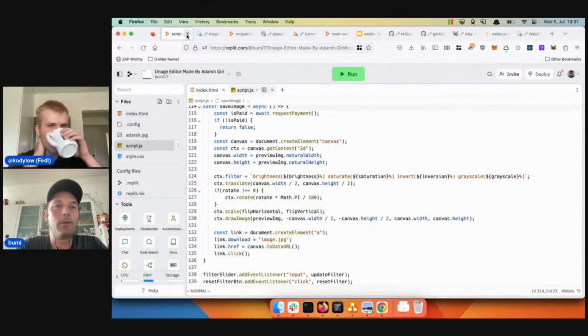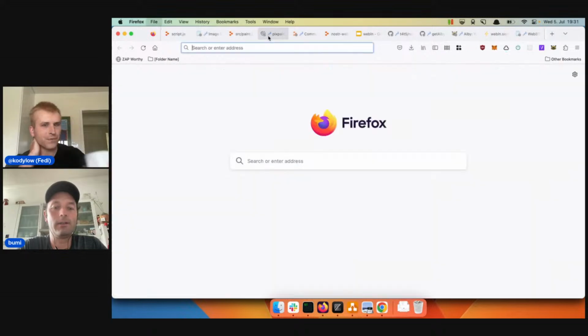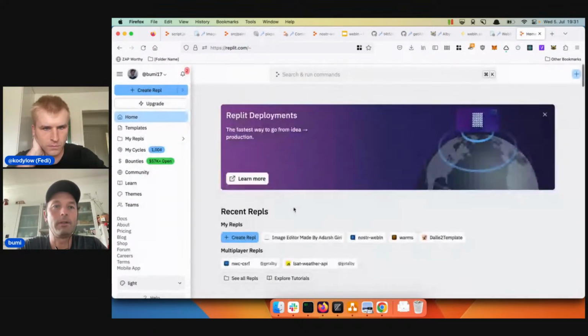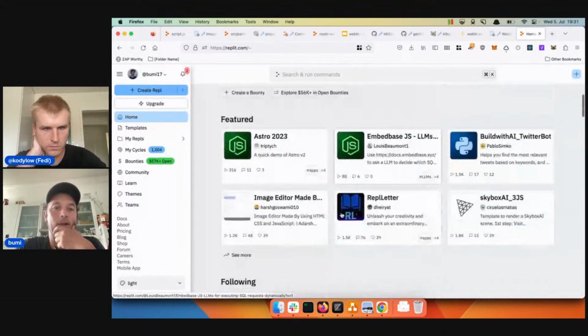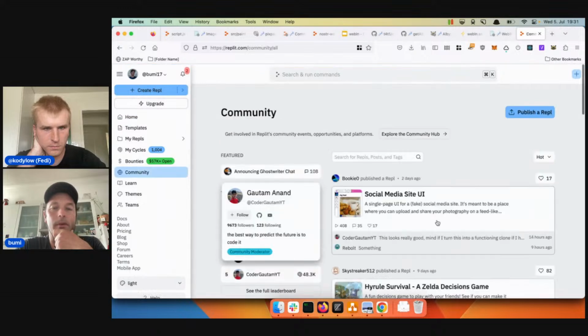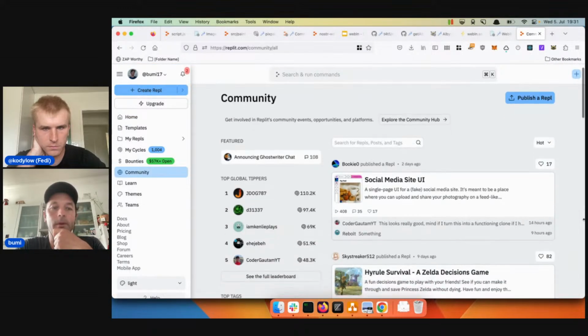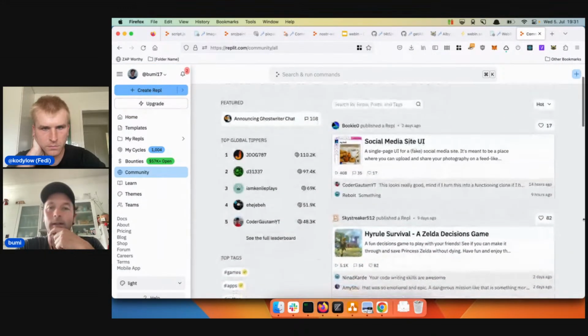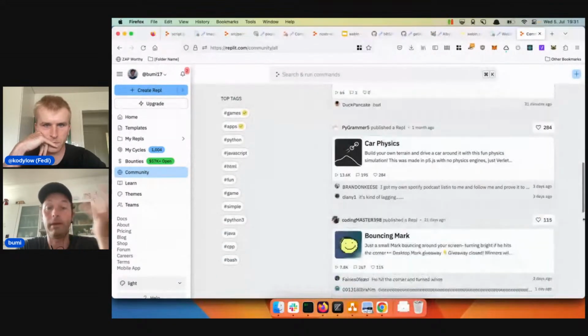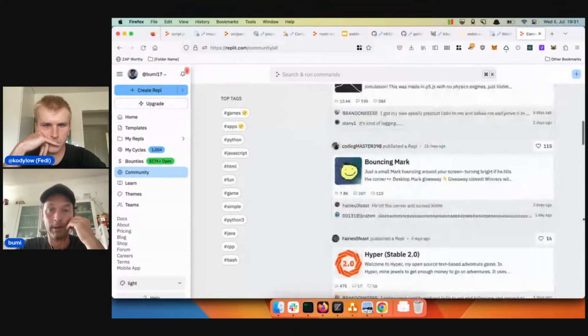Let's write some code. So I have looked at some of the fun Replit featured apps here, and we're going to use two of them and add Lightning functionality to it, so that the user has to pay a few satoshis to use it.